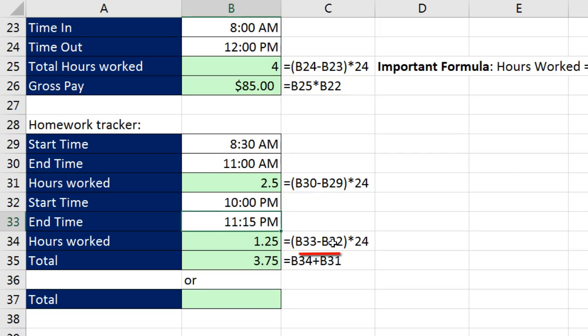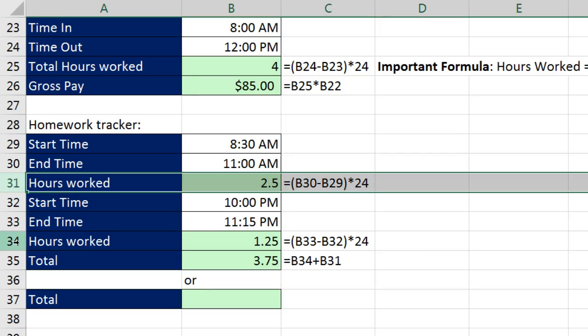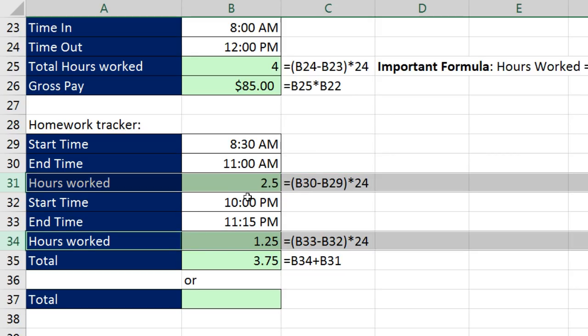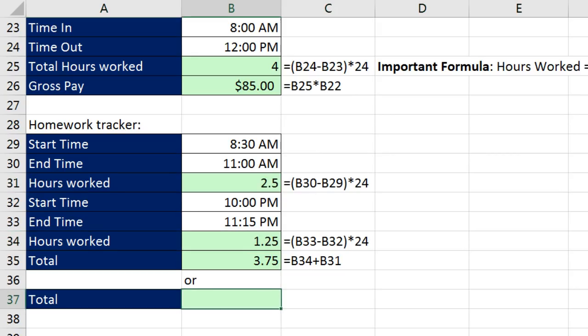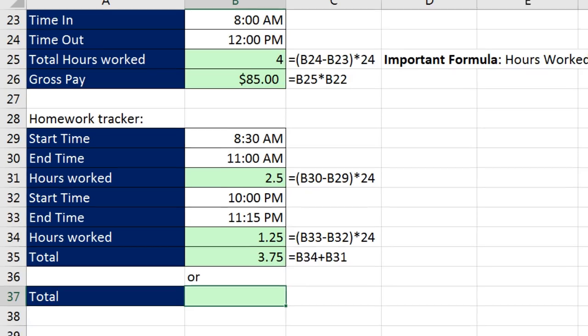Time minus time, that was some decimal, and we multiplied it by 24. So we could actually add these 2 decimals together first and then multiply by 24. Not only that, but because we probably don't want to do the calculation, especially for payroll, in 2 steps like that, let's see how to do it all in one formula.